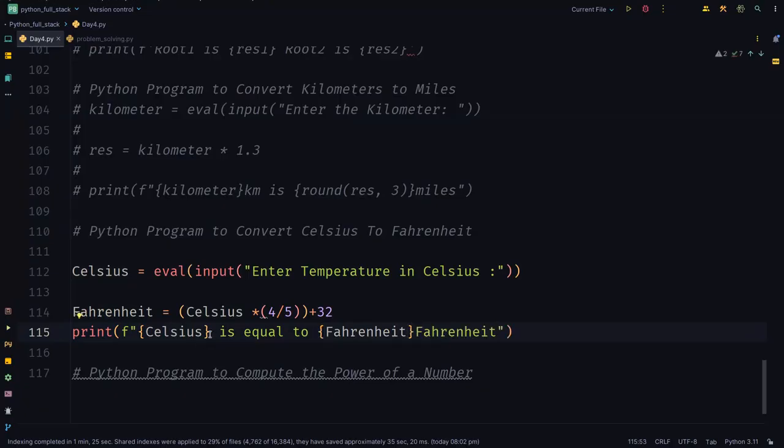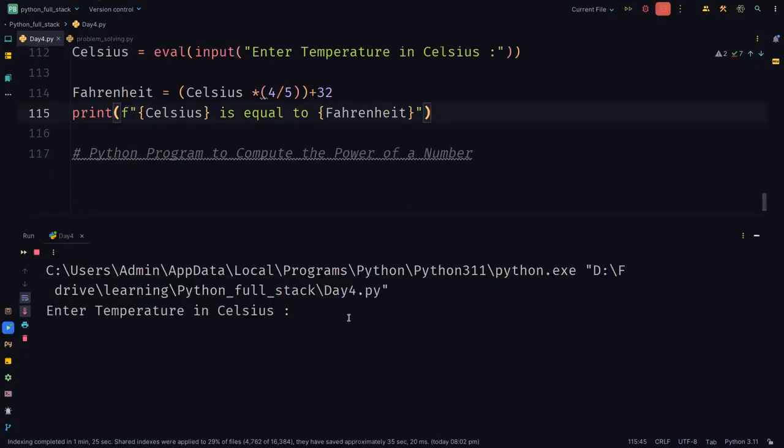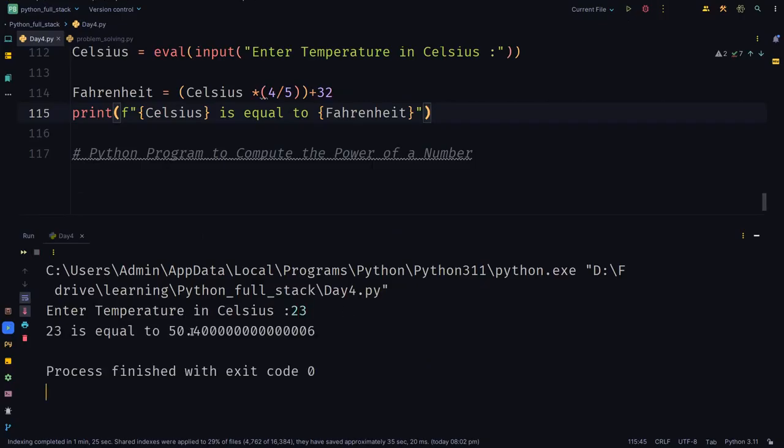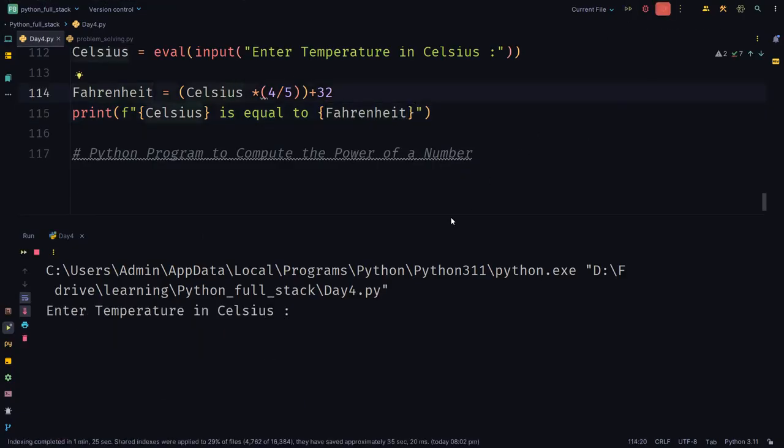Okay. Some example like 23 degrees Celsius is equal to 50.400. I'm getting too lengthy a number, right? Okay, let it be.